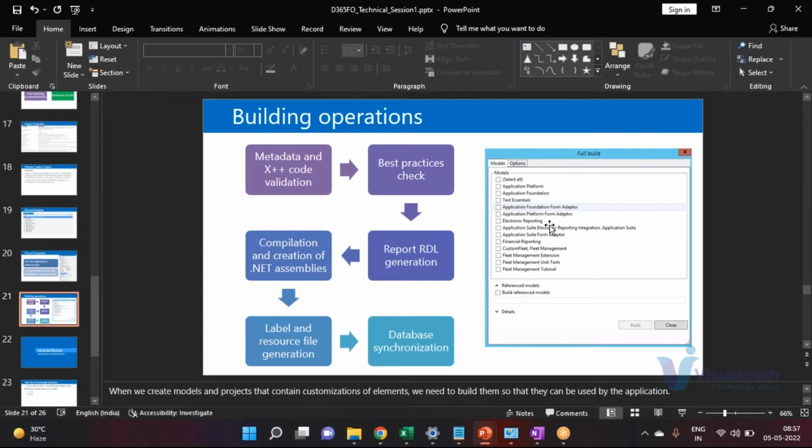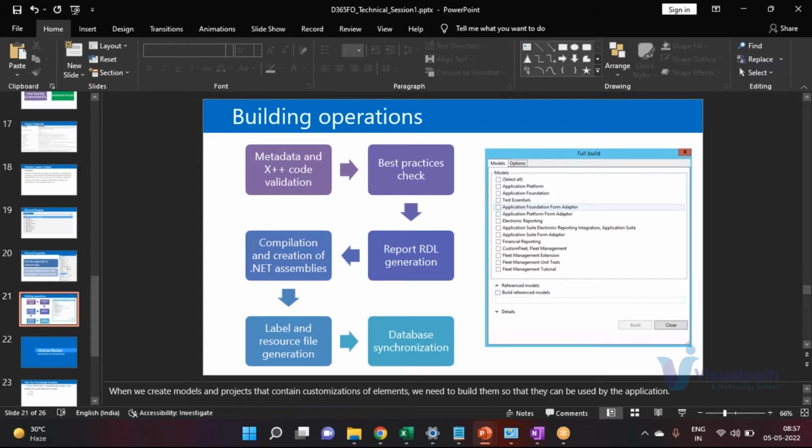And if you have a report, after the best practices it does the report RDL generation. RDLs are basically generated whenever you are creating the DLL file for an SSRS report. That is a bit technical, but these are generated when a report is involved, and then it compiles like a .NET assembly.